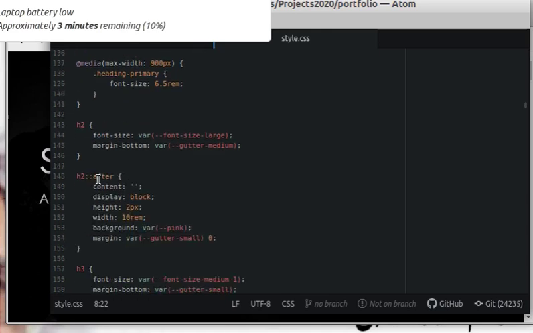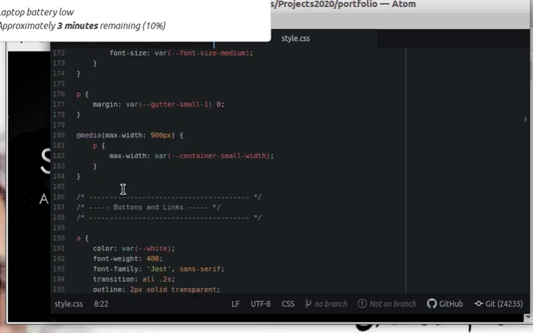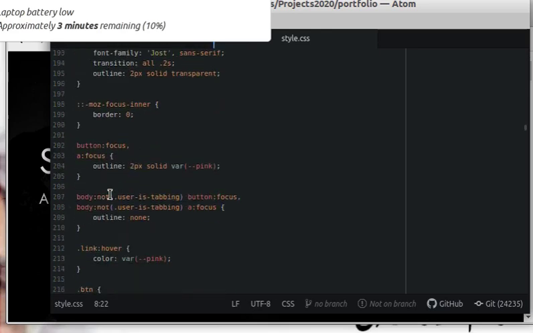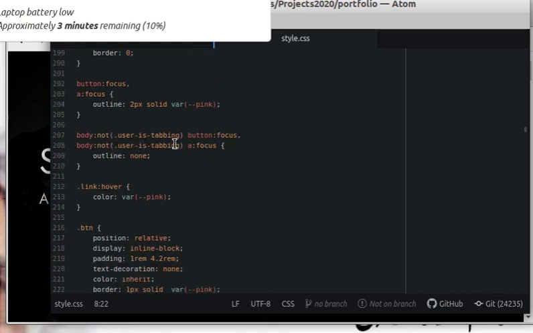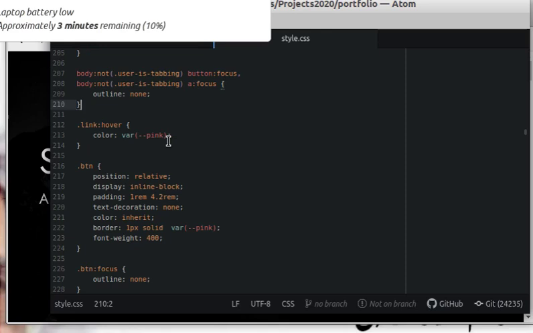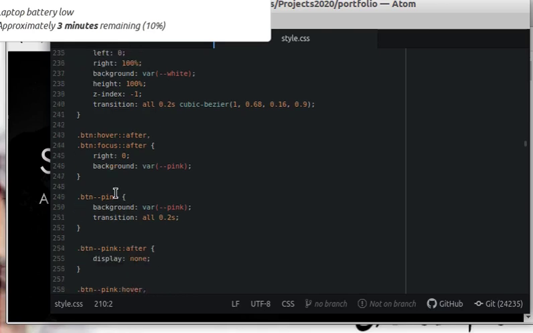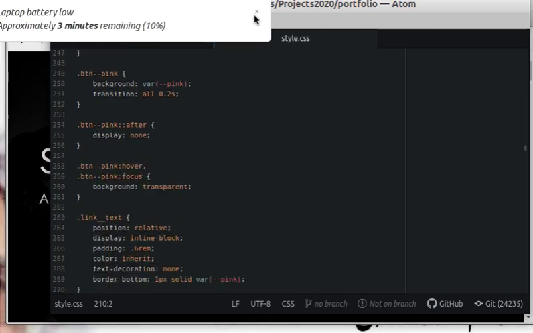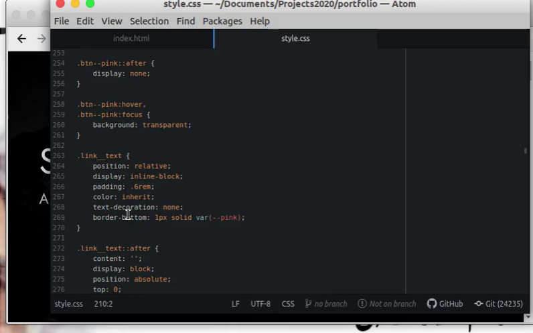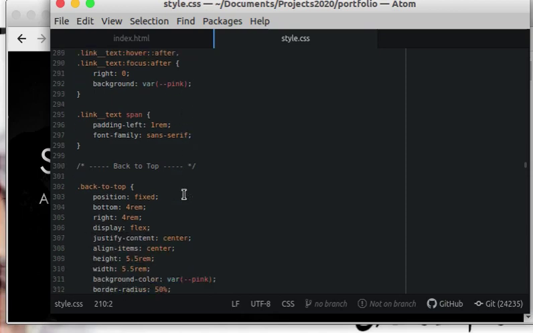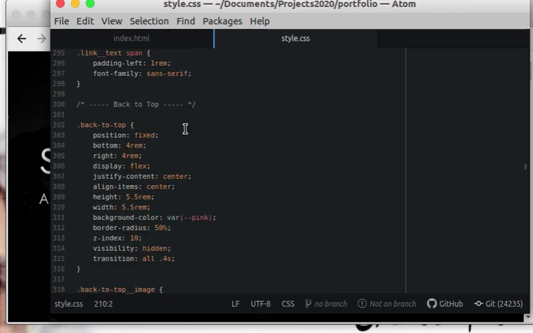This is a heading tag, this is the h2. This is a paragraph, and here you see the font family. When the user is tabbing, button focus; if no tabbing, then outline none. Link hover color, then btn focus, btn after, link text focus, link text hover, link back to top.